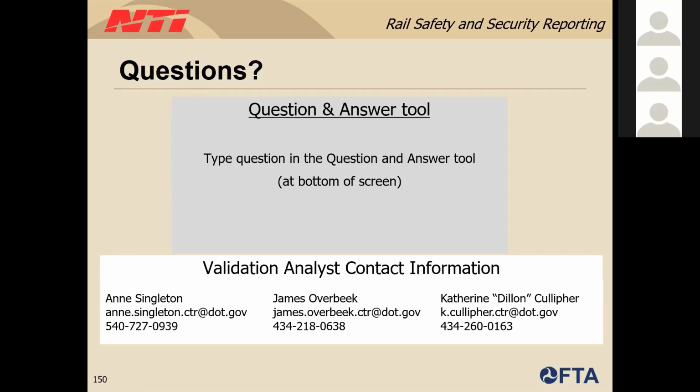But that also does include a collision, something reported as a collision, if it has a cause, and it's the only thing we collect causal data on, if it's a suicide or an attempted suicide. So if you're reporting someone struck by the train on a commuter rail, it has to be a suicide or attempted suicide in order for you to report that collision. Outside of that, you'd see the security types in that table, and those would be the other kind of events that you would report that meet a threshold.